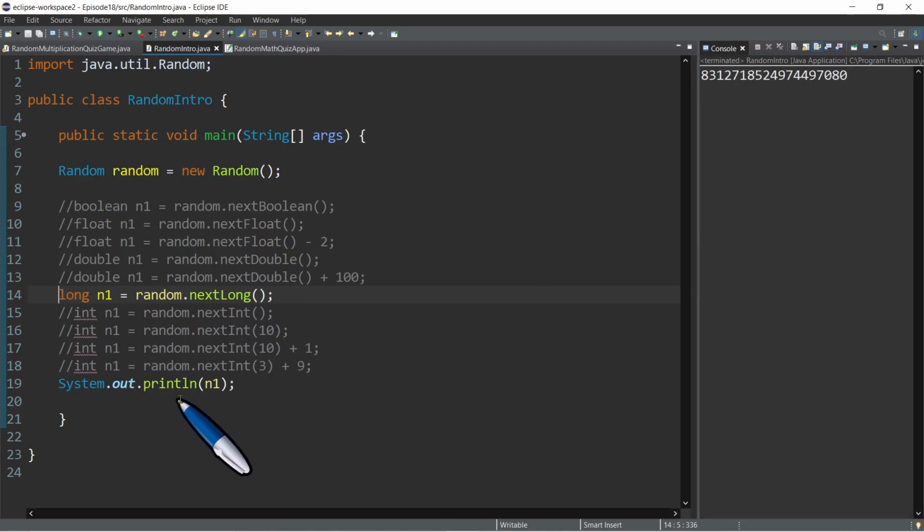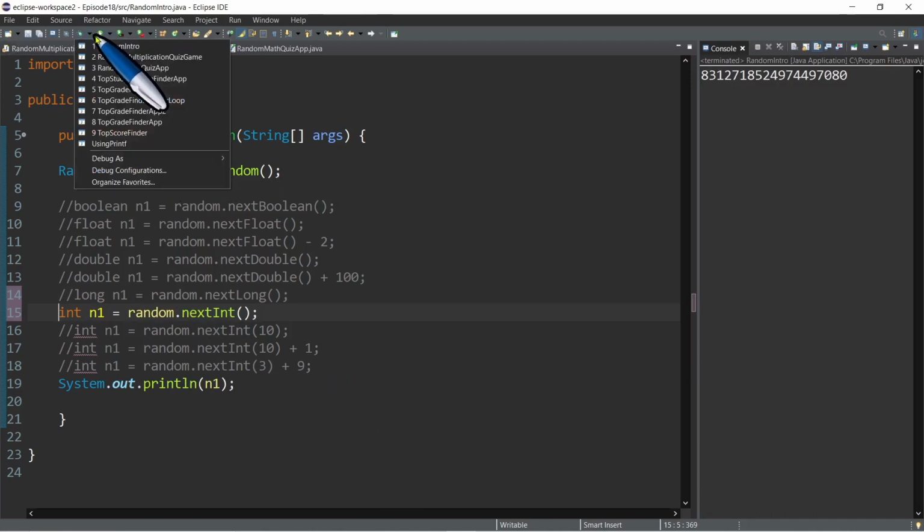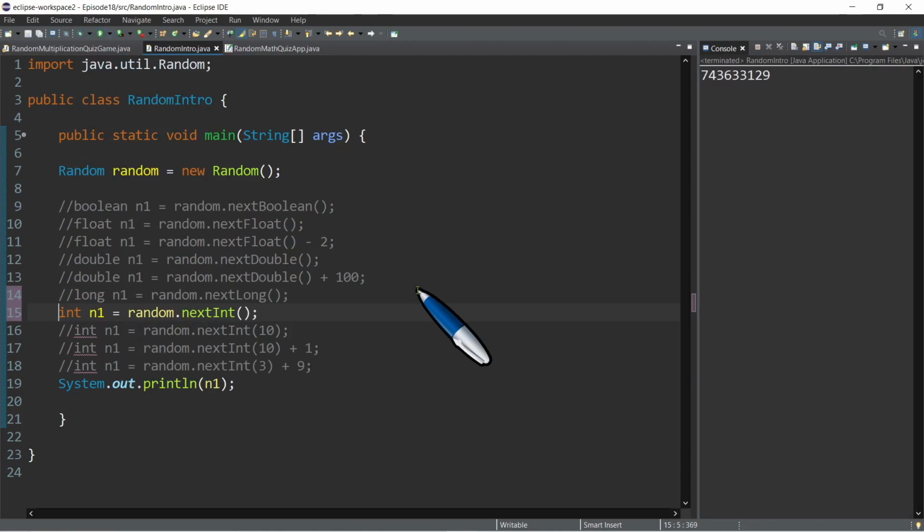And then if we also want to generate integers, for example, we have nextInt, and we assign random.nextInt to integer variable n1, and then we display it and run again. So we can have 9 digits of positive or negative integers. Okay, so that's it.